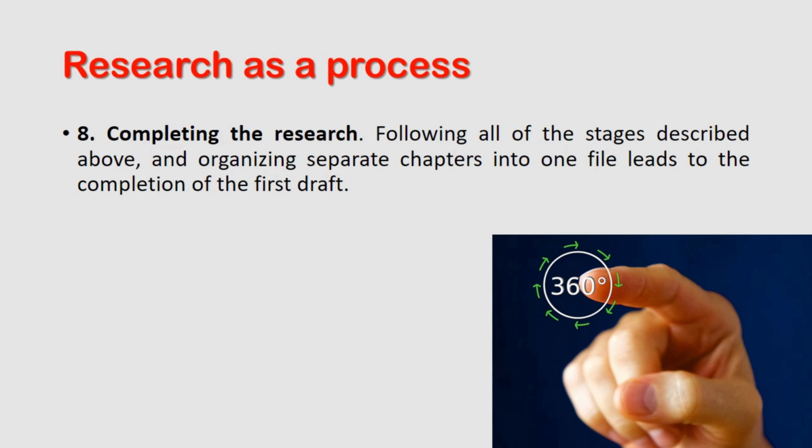The last step is completing the research. Following all the stages described above and organizing separate chapters into one file leads to the completion of the first draft. The first draft of the dissertation needs to be prepared at least 1 month before the submission deadline. This is because you will need to have a sufficient amount of time to address feedback of your supervisors and reviewers.